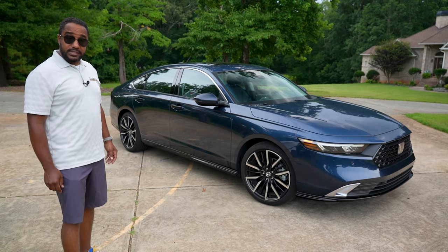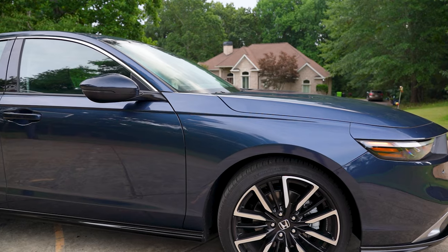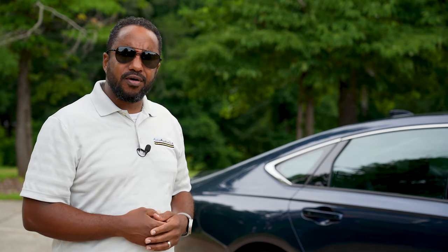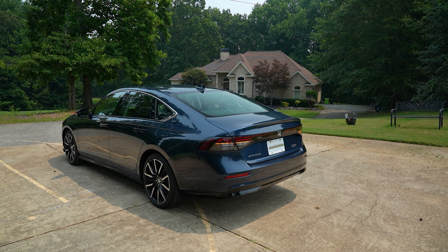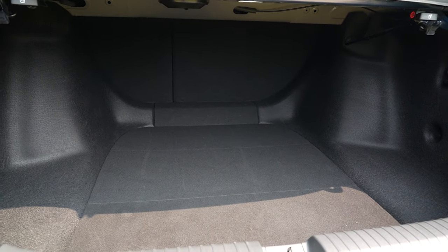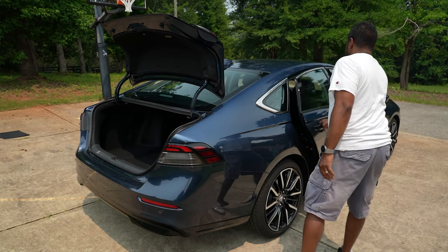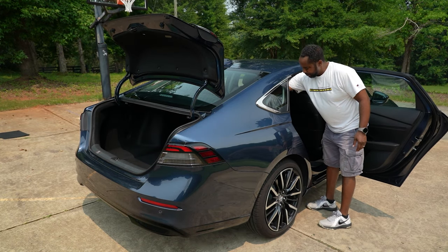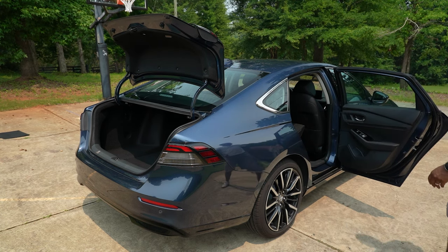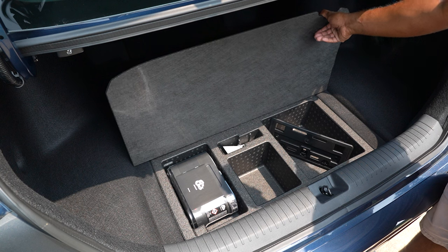While I thought the last Accord looked nice, this Accord has a more mature and stately presence. Check out the long hood and fastback roofline. This Accord is 2.7 inches longer and a tiny bit wider too. The trunk is claimed best-in-class with 16.7 cubic feet of space. You can fold the seats down for a bit more, though strangely the releases are only in the trunk, so you have to pull those first and then go inside to lay them down. On the plus side, there are also grocery hooks and a storage compartment beneath the floor where the tire inflator kit resides.